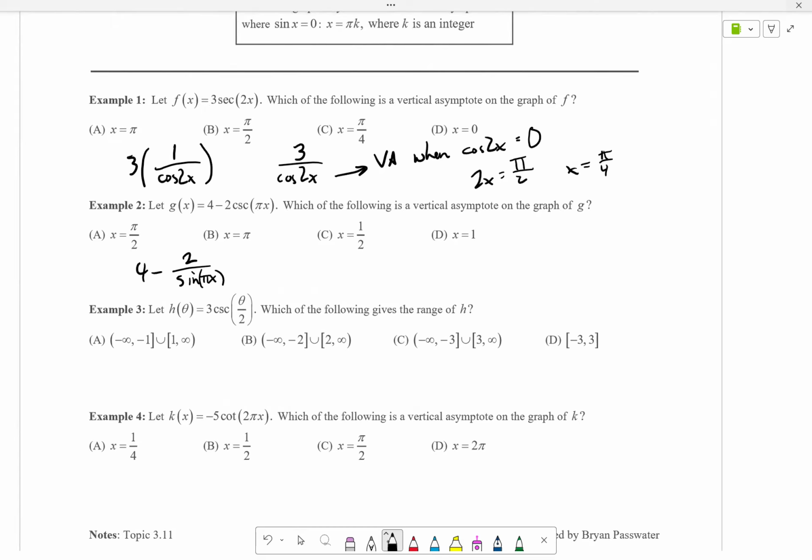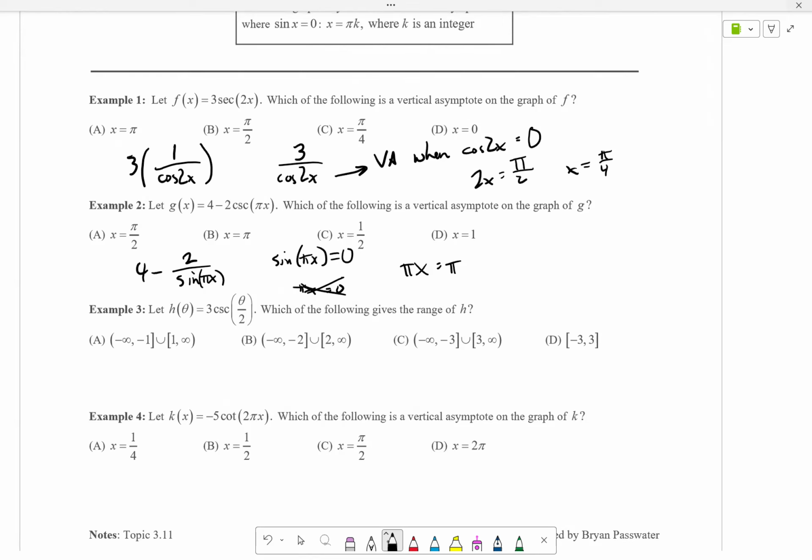Well, we're going to have a vertical asymptote when what happens in that denominator? Exactly. So we're looking for when is sine of pi x equal to 0. So when is pi x equal to 0? Or when is sine equal to 0? Either pi or even before pi, 0. Setting this equal to 0 doesn't give us one of our solutions, so that's not going to be helpful here. We'll take that pi x and set that equal to pi. Does that thought process make sense?